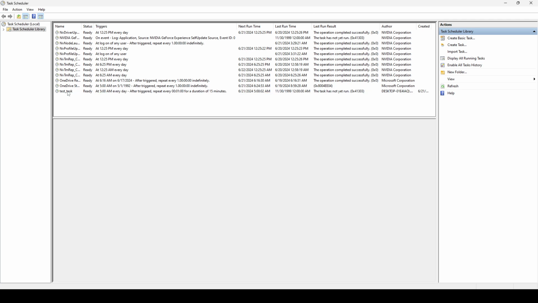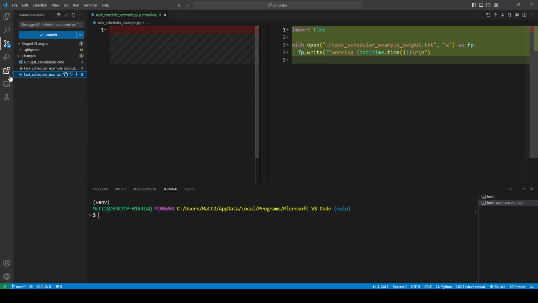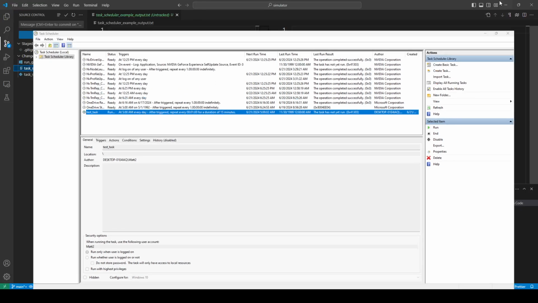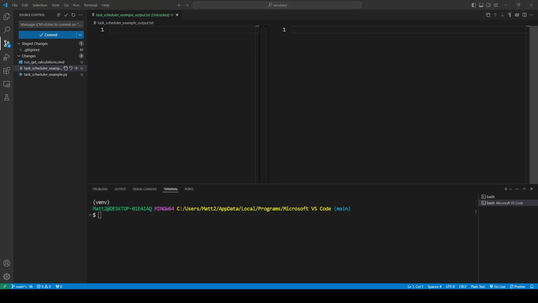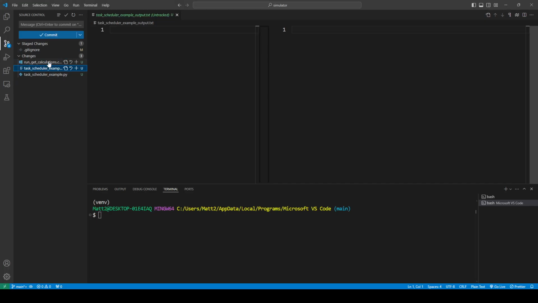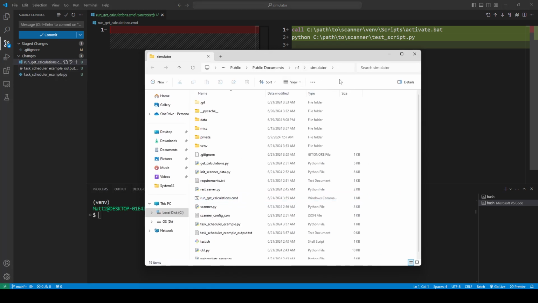And all you have to do to test it out is you click run. So I'm just going to show that really quick. That should add a line here. So if I click run, there was an error actually. It popped up really quick and there's some error. So what I can do to troubleshoot this is go to Reveal in File Explorer, open a command prompt here.